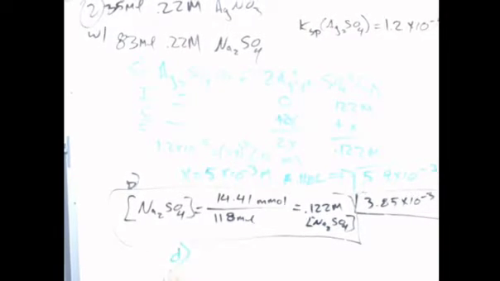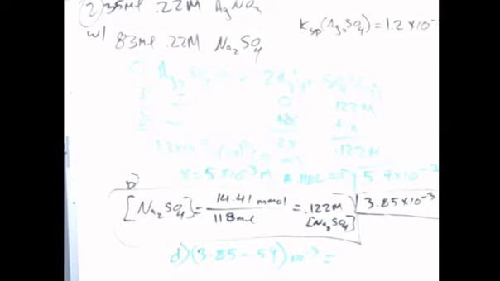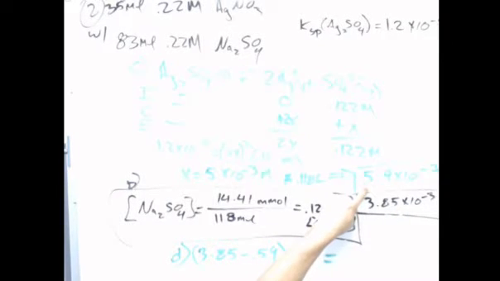Part D, you would just do 3.85 minus 0.59, all times 10 to the minus 3. Where do you get those numbers from? 3.85 was from part A, how much solid we originally formed. Or sorry, part B, because A was, no, from part A. 0.59 times 10 to the minus 3 was from part C, how much redissolved. And then I just subtract the two from each other, which I can almost do in my head. 3.27? 26.